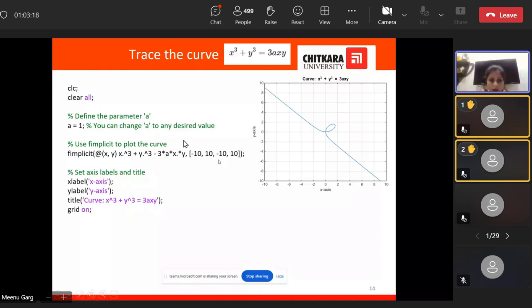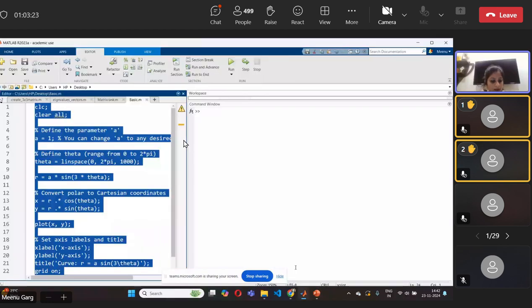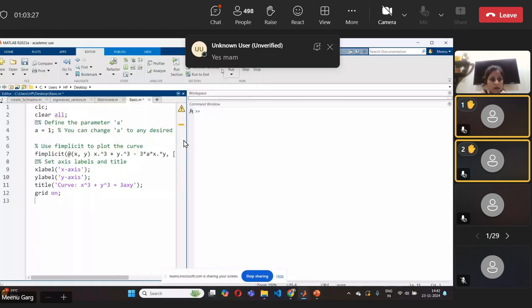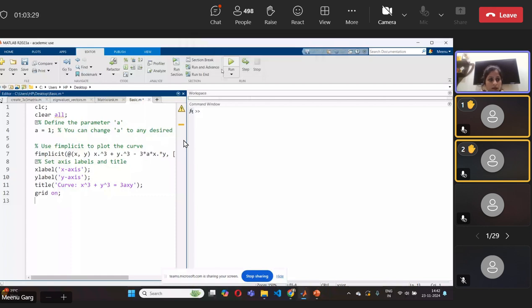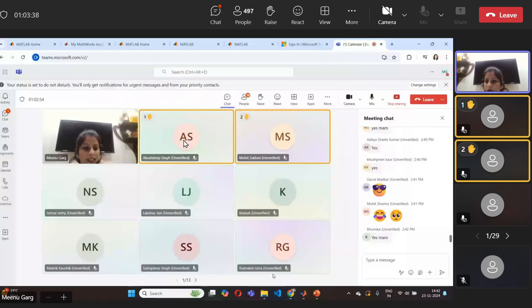So for your reference, I'll run this code also. You can see here, this window will appear. Clear? So fimplicit is clear to all?